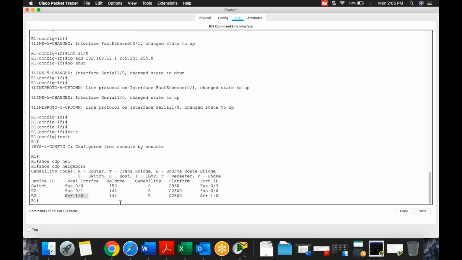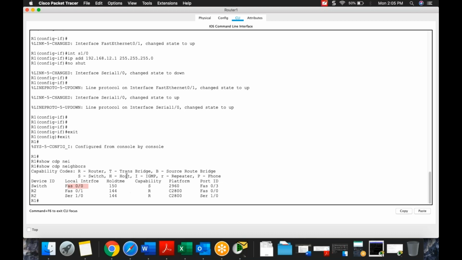Right. So now we will go deeper into this command. What all the different fields that this command covers. So this is your local interface. Meaning is the device from where you are. Like for example, if you are executing on the router, then it will first show you from where you have executed. I am executing from R1, right? So this interface is R1's interface, the local interface of that device.